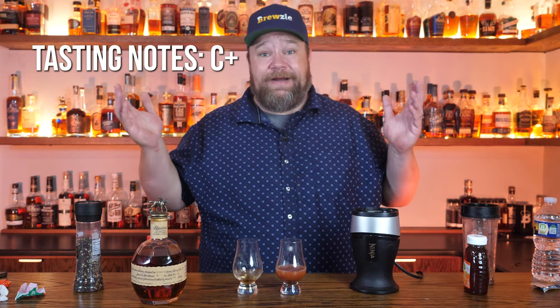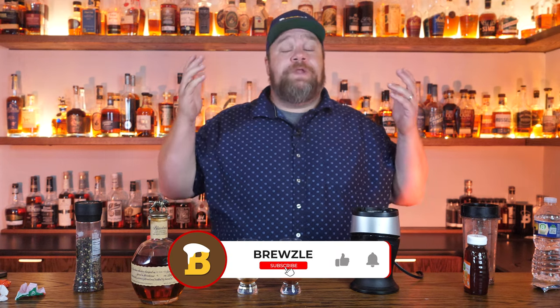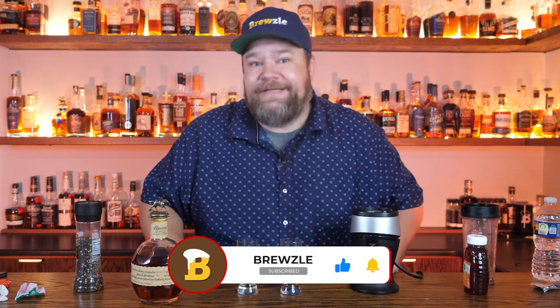I definitely get strawberry and mint and a little pepper and some honey — I get all those flavors, but those flavors are much more subtle in blends. I get some of what they're saying, much more subtle. I want to give them a C, C plus on their tasting notes. Maybe if we'd had the botanicals that would have made all the difference. So let me know — do you get these same tasting notes on Blanton's? What are your thoughts? Better yet, whose tasting notes should we try next?